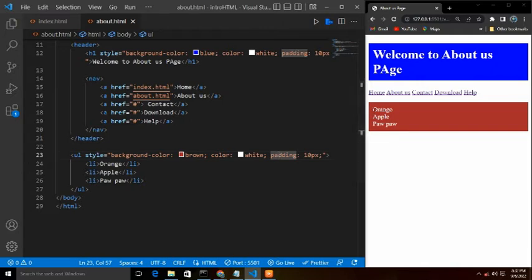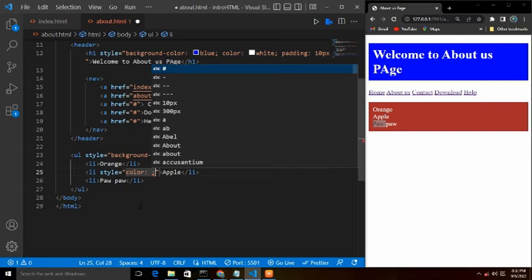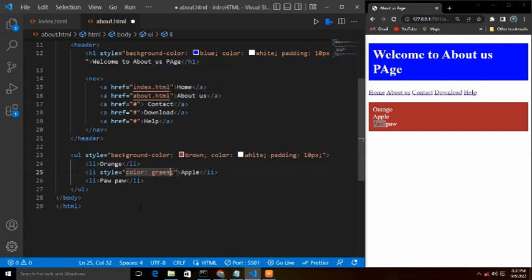Alright, so what if I want to change the color of this orange? I want it to have a different color from all the others. This is internal styling. Remember, I also do it with external styling and also inline styling, so you see the difference between the three of them. So to do that, let's say for apple, I want apple to be green, and I want purple to be yellow or something. So I can come over here and say style. Remember, you call style, and now say I want the color of purple to be what? Green. And that's all. And we'll learn color code.